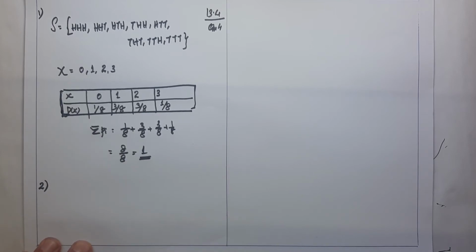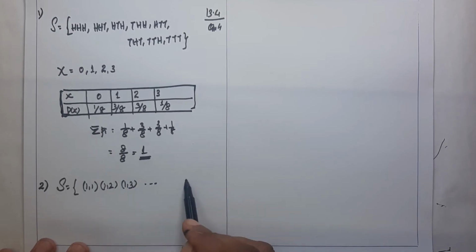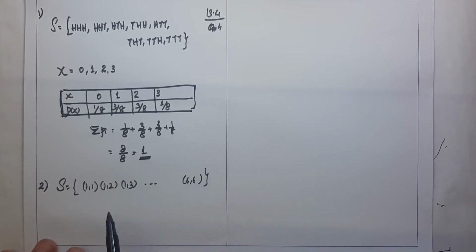Now discuss one more question based on the probability distribution. Two dice are thrown. X denotes the number of 6s. When two dice are thrown, possible outcomes are 1 1, 1 2, 1 3, etc., and our last element is 6 6, so totally n of S is equal to 36 elements. Here capital X denotes the number of 6s. Find the probability distribution of X.